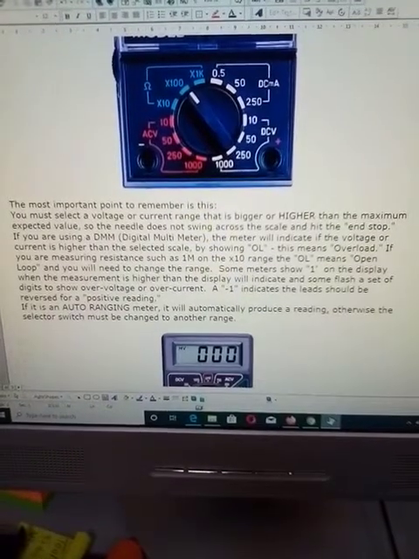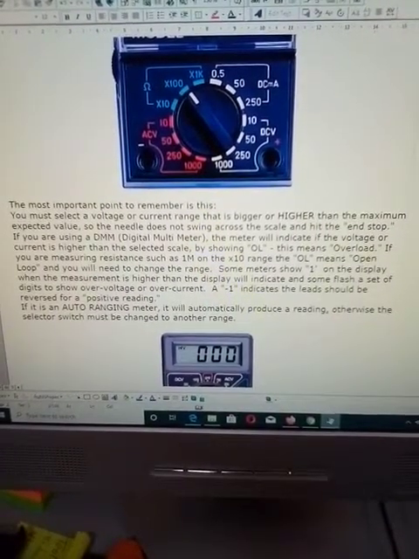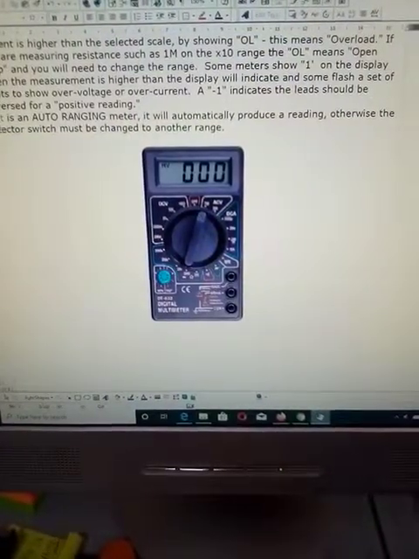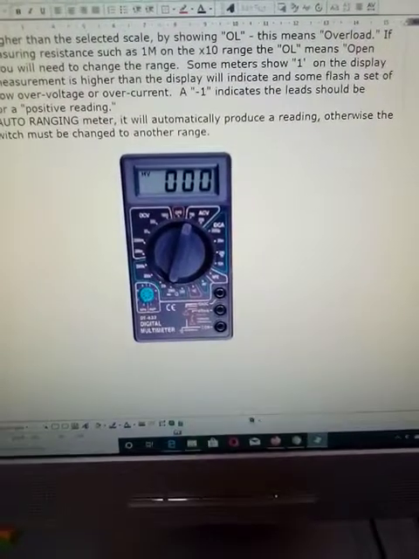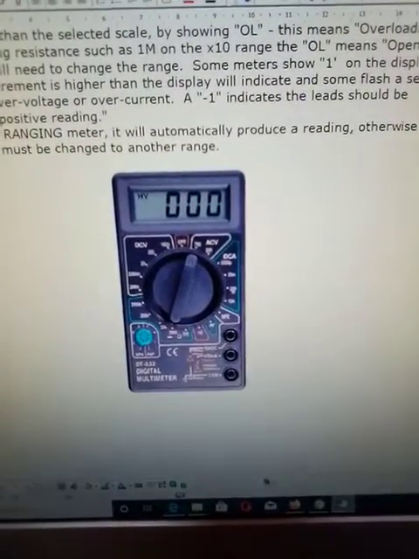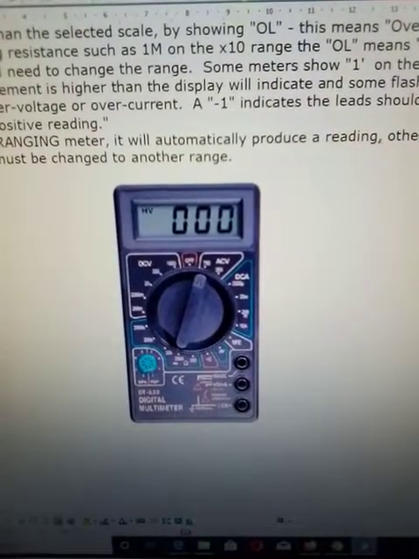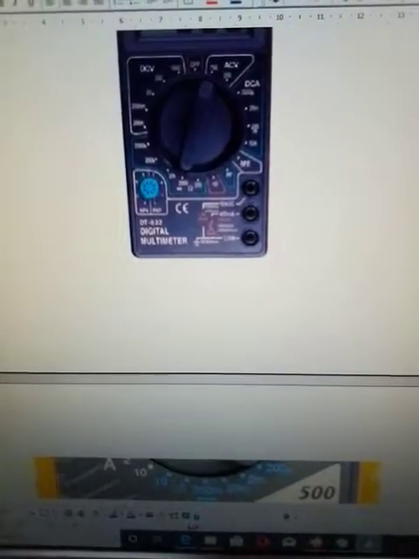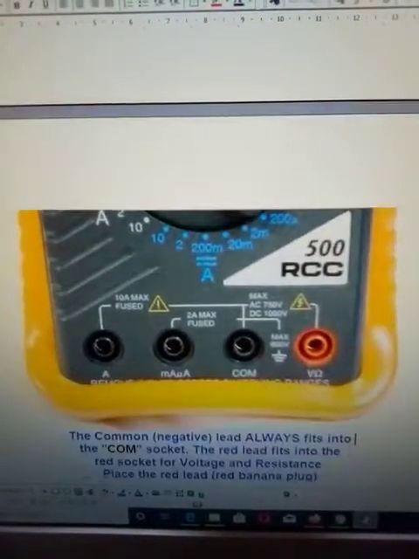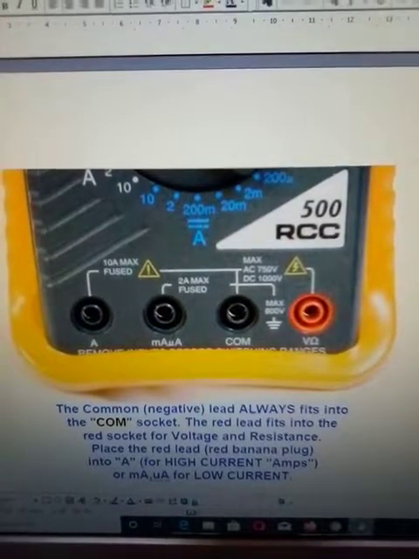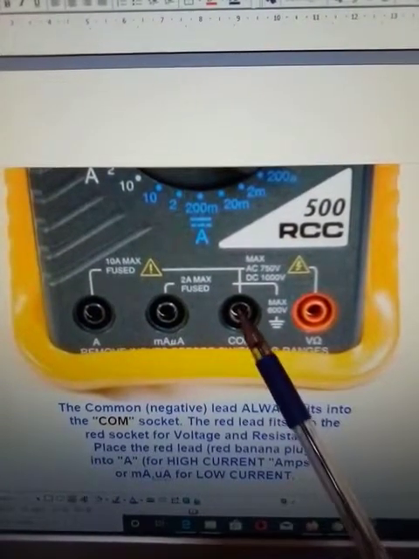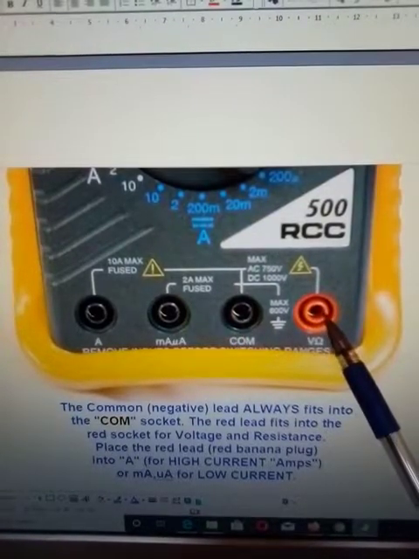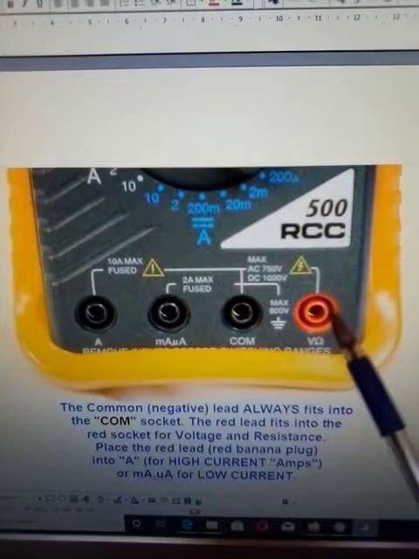And I'll leave it there just so you can see it in full, and you can zoom in at your leisure. Okay. I'm gonna just take a zoom on this. Okay. Now here we're simply showing you where the common terminal is selected. Okay, it's identified, and your range selector in regards to your positive terminal is here. Okay.